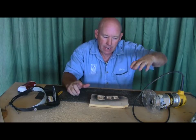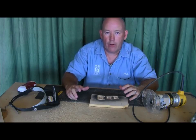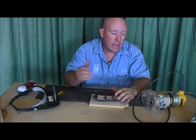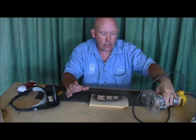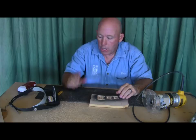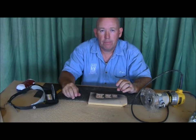So this is our take on a different kind of router base that some of you may have made yourselves already. But for you guys that don't want to have to put handles on these actual router bases, that was kind of a pain. This is really a good alternative for you. So now we're going to shut this down and come back on with a new bit in.